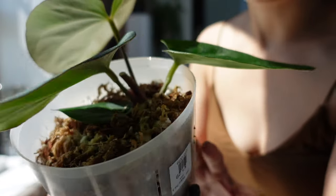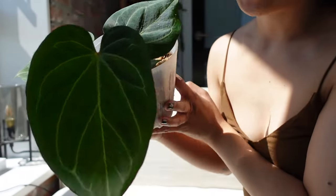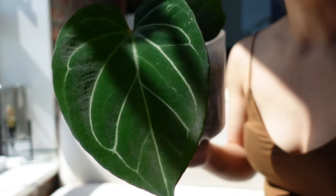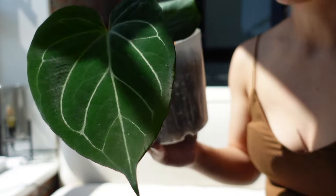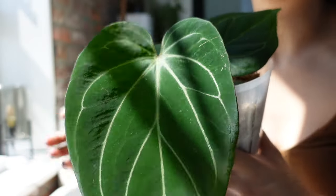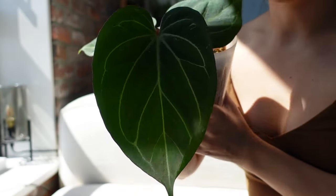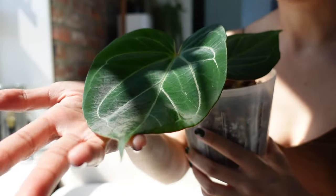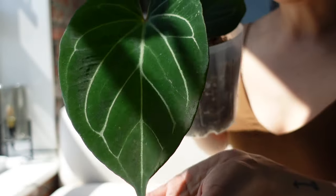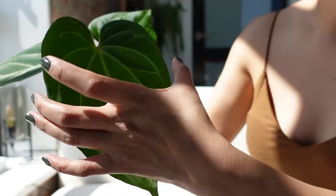The petioles aren't square at all, but I just know I love it. I feel like if I had to guess, it's sort of a nice little mix of a dresslerae and maybe a mag. I don't know what this is. I'm gonna say it's a red mag because that's what it was sold to me as, but I was stunned when I saw this. I think it's the leaf shape that does it for me. It's like a heart. It's just so unique. It's so round up at the top.